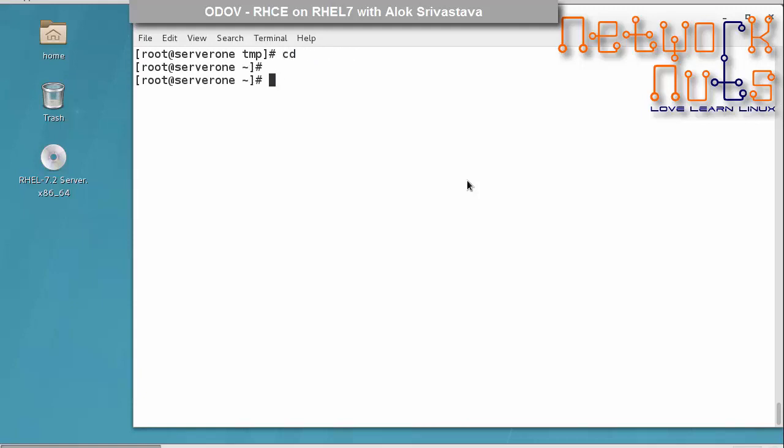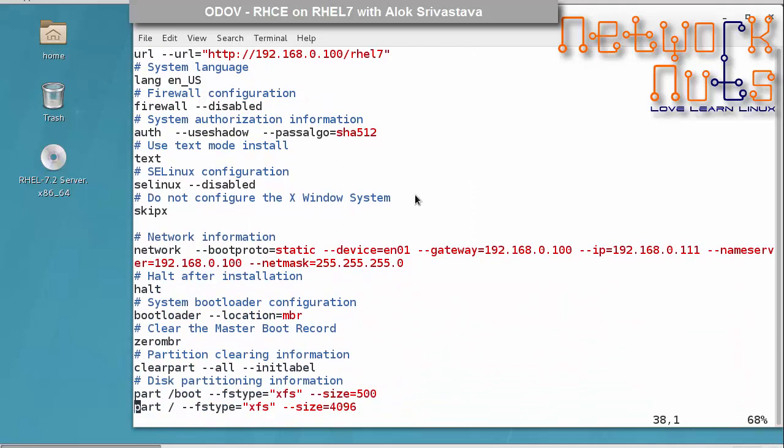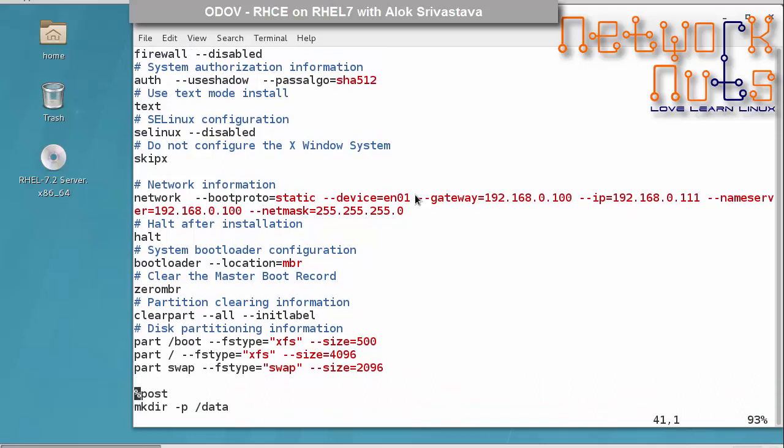Now we will do the modifications. Even after the file is available, you are free to modify it. You can change anything from here, like partitions. I can add or remove the partitions later on. This is the partition section.